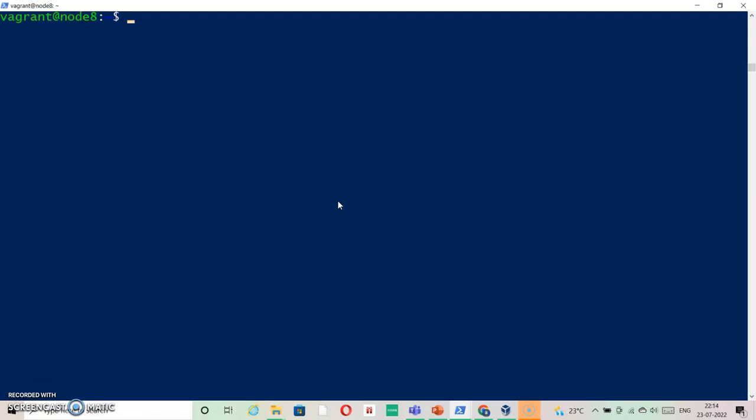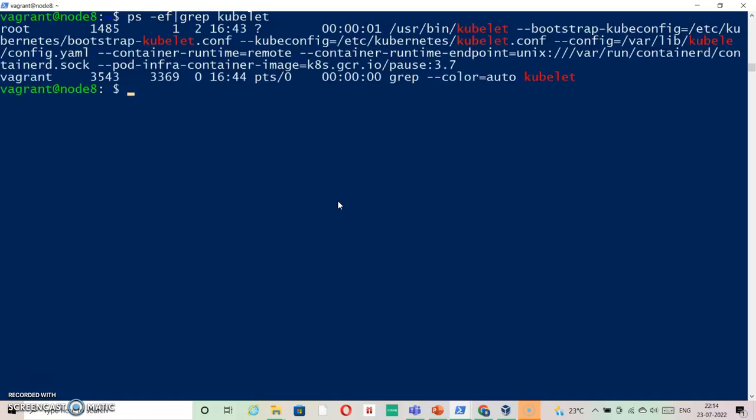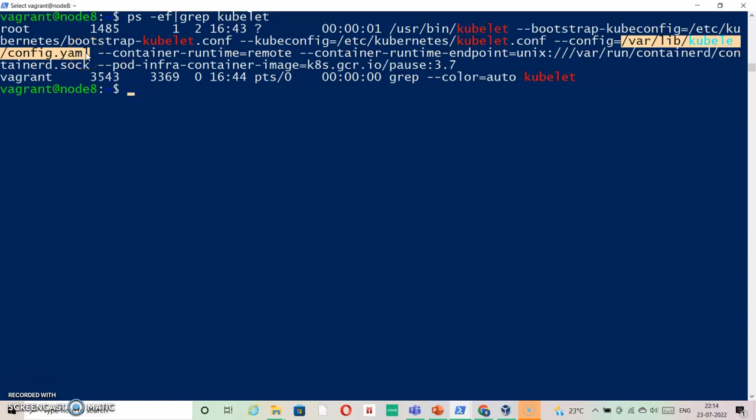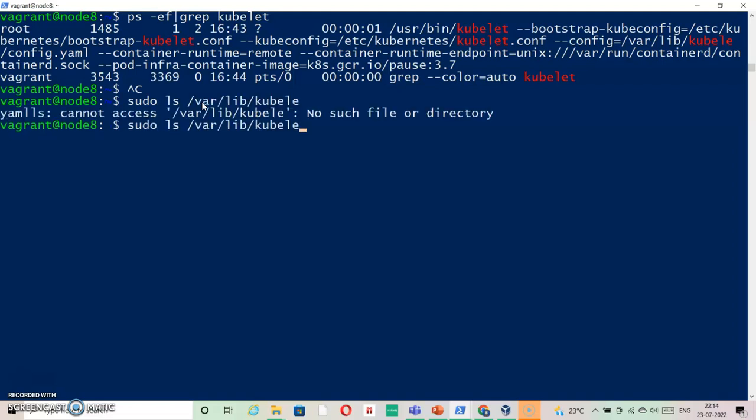That we can identify from the running environment itself. ps -ef | grep kubelet. If we run this command, we can find a config file which is /var/lib/kubelet/config.yaml.